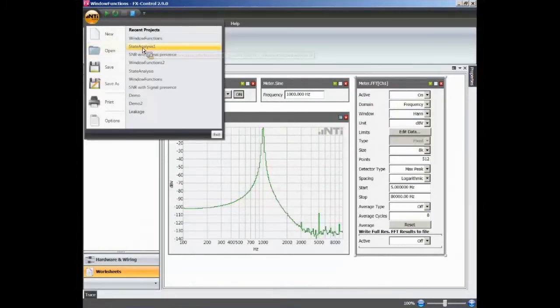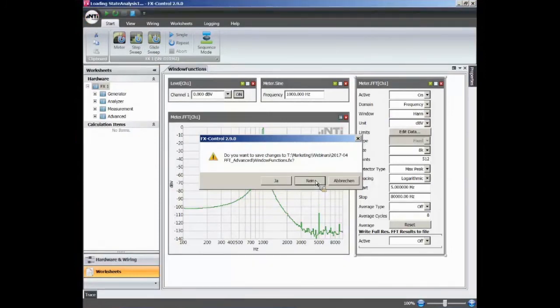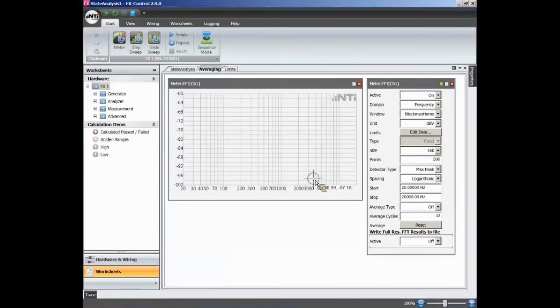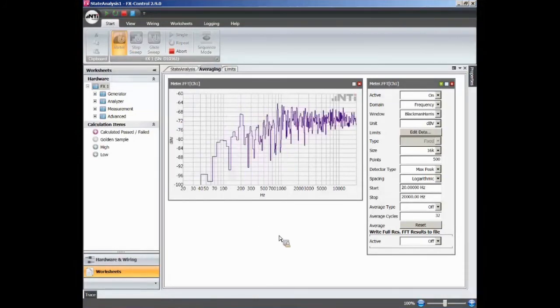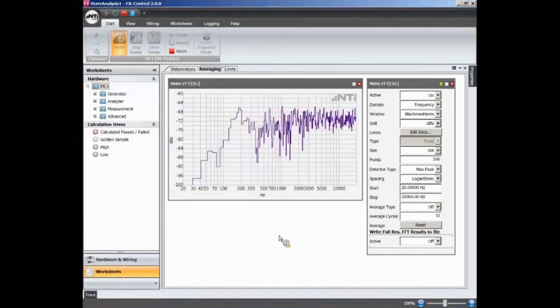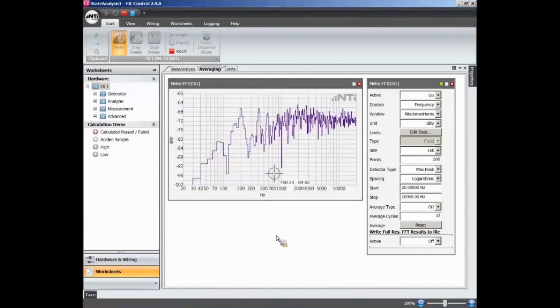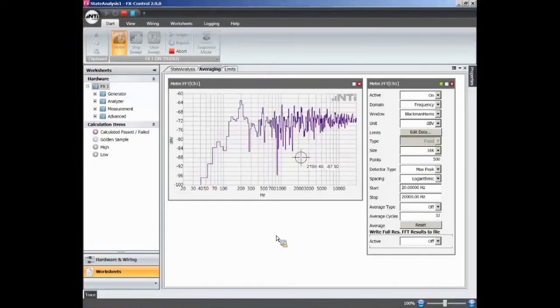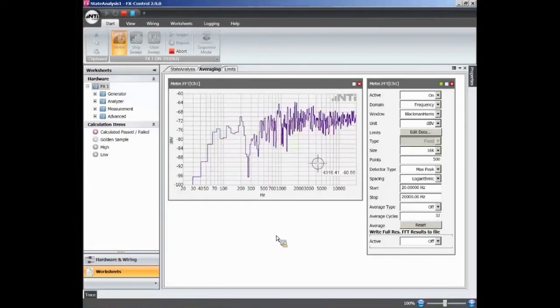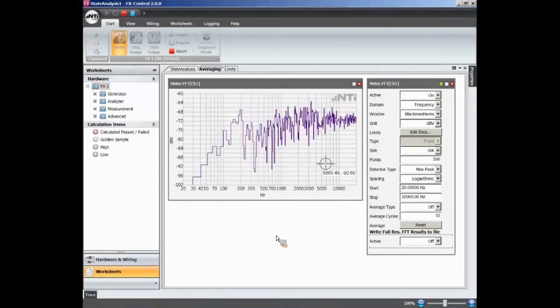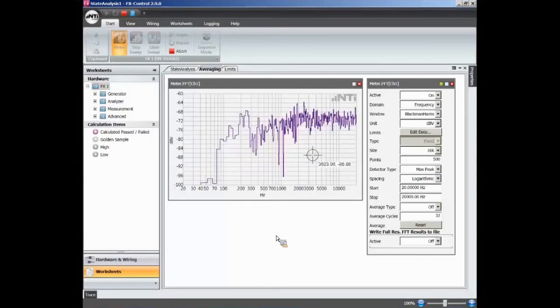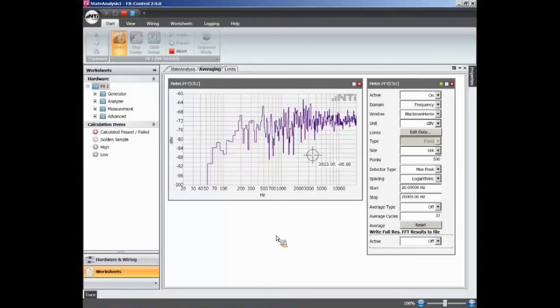The next example I want to show you is the effect of averaging. And for that purpose, I'm going to switch on my continuous mode with the device under test in between. And I hope you can see that the webinar software, unfortunately, is not as fast as our test instrument here, but you can see there are lots of stochastic components, fluctuations. It's a very nervous signal, and it would be very hard for you to decide, is there any systematic component in that signal, or is it just noise?